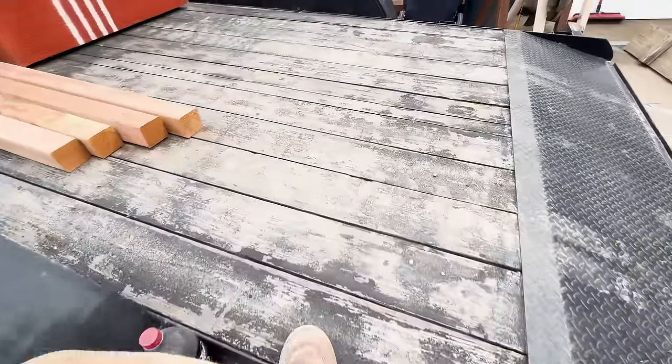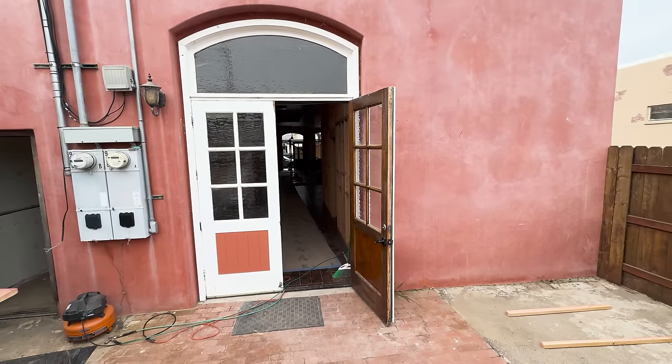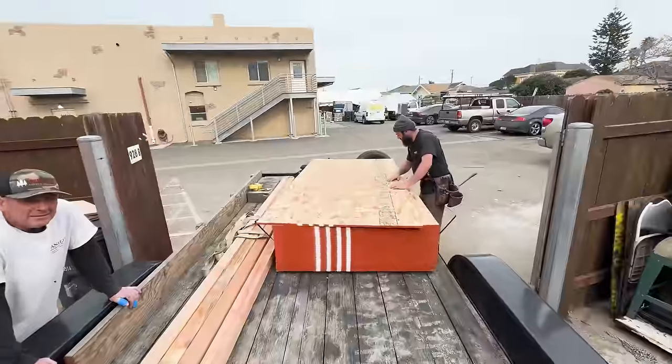Larry, I think we're gonna switch gears. I think we're gonna do the shear panel on all the inside walls right there. It'll be some eye candy, it'll look good. Yeah, we could just bring them in one at a time and throw them up, tack them for right now, and then we'll go through and nail them afterwards.